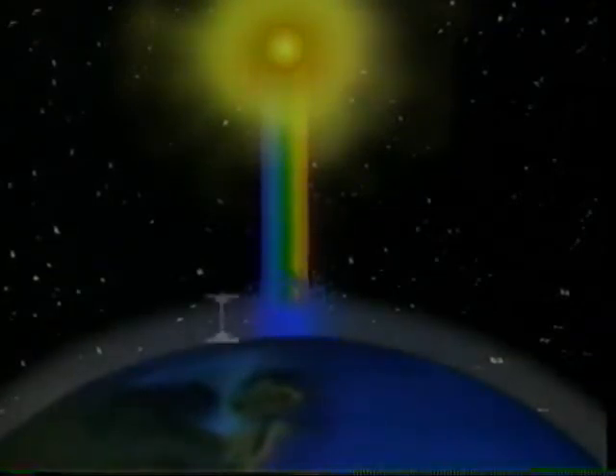But the sky isn't always blue — what about all those beautiful sunsets? The reason for all that color lies in where the sun is located. During a sunset, the sun is low on the horizon. During the day, the sun is high above our heads and sunlight only passes through a small amount of atmosphere, so only the blue light gets scattered. But during sunset, the sun's lower position means light has to travel through a lot more atmosphere — more air molecules and dust particles to collide with — so now the other wavelengths of light are also being scattered, and by the time sunlight reaches our eyes, all that's left are the long wavelengths of orange and red light.